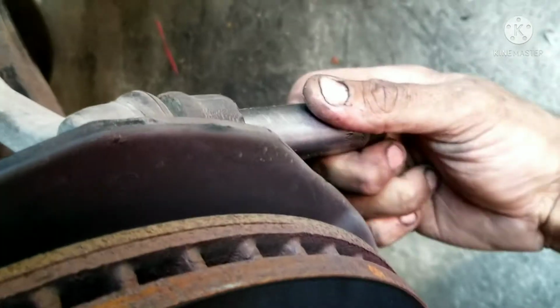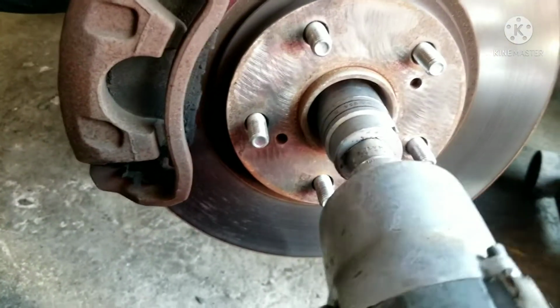Howdy fixers, today we're going after this 2002 Toyota Sienna, the driver's side CV axle. So I gotta get this tie rod end nut loose, and I do believe it's a 17, I think that's what it was. Pop it loose. I'm gonna go ahead and tap the side here with a hammer, and then it should pop out, just like that.